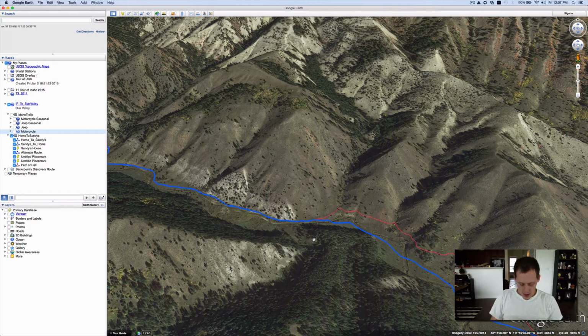So the first thing you'll do is you'll put your batteries in. Insert any SD card that you want to use. Then you're gonna put your batteries in and you're gonna power it on. And it'll boot up, it'll do a boot screen, and then it will show you your pointer here in the middle. Now, if you haven't put any maps on or anything, it's just going to have your little triangle showing which direction you're going in the middle in a blank screen, and it won't have anything there.